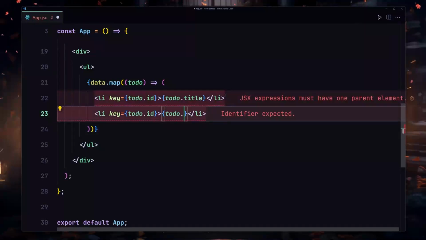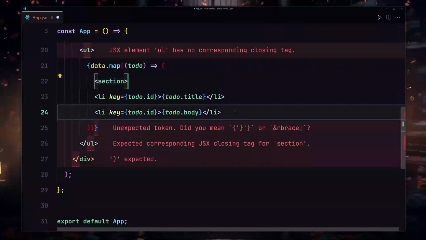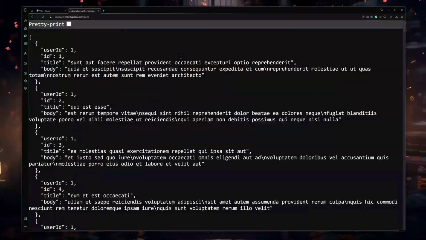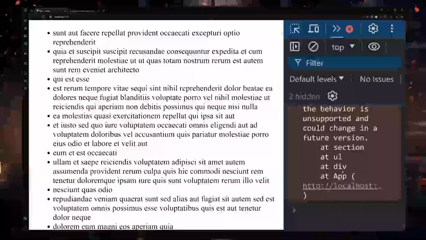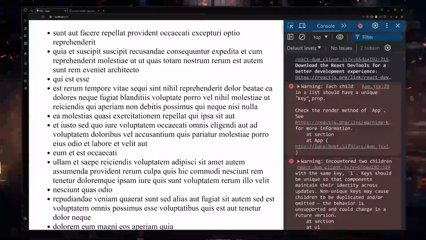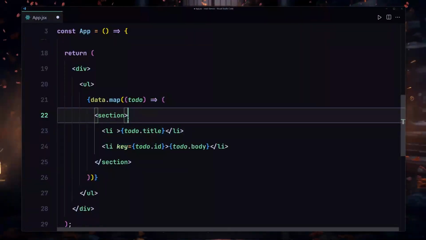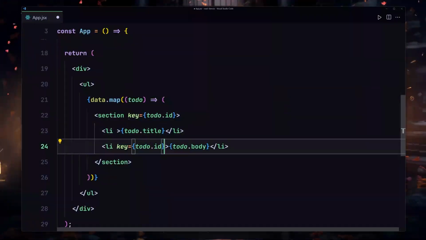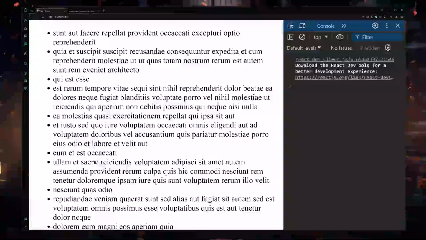So if I just duplicate there and change that to the body, and we are getting an error, so we have to wrap in some sort of a section. I'm gonna cut that from here and also place that here, save my file. And now if I go there, refresh there, god damn it, I'm not getting any body. Each child should have a unique key. Cut that from here, put there for the section. You don't need that right here, so I'll just remove that. Okay, save my file and refresh there.